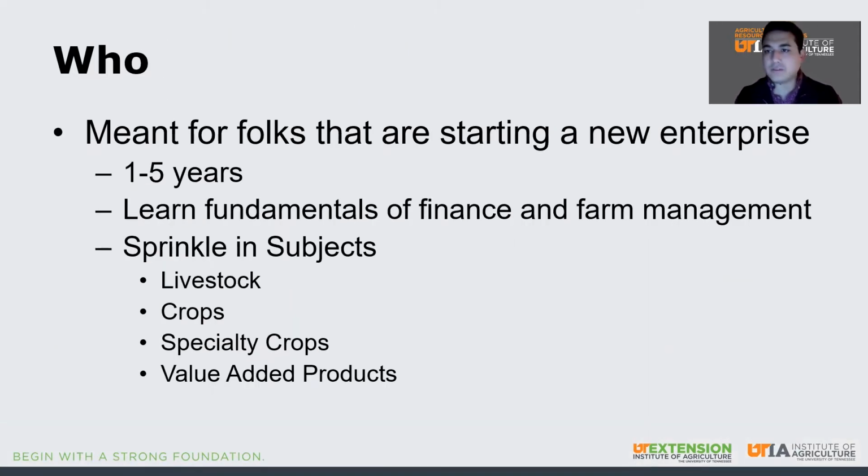So who is this program meant for? It's meant for producers that are starting a new enterprise or knocking off the rust, like I said, and who have 1 to 5 years of experience. Some people might have a little bit more experience, and you might need a little bit of a refresher on certain foundations or financial management foundations, and that's okay, and that's what this program can help you with. The basis of this is to learn the fundamentals of finance and farm management.